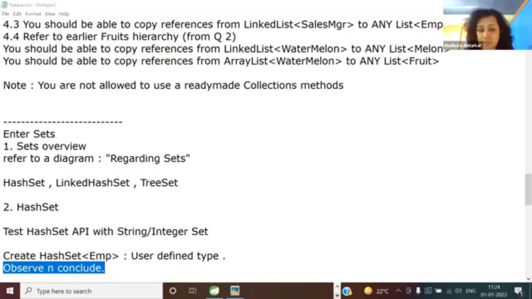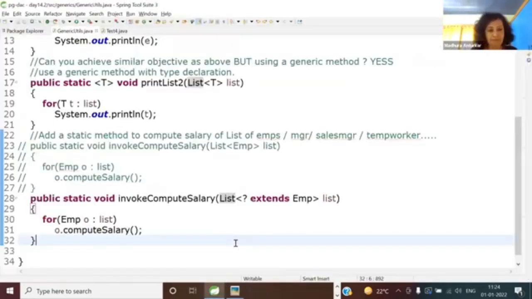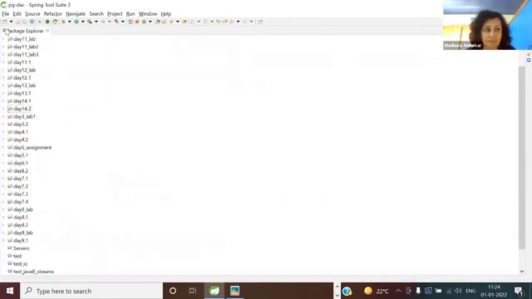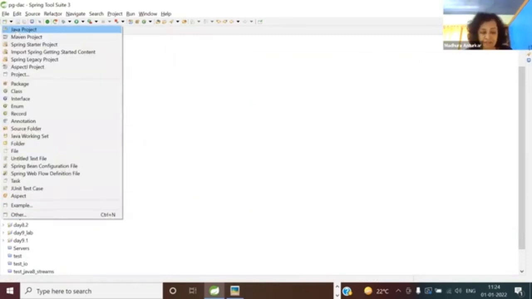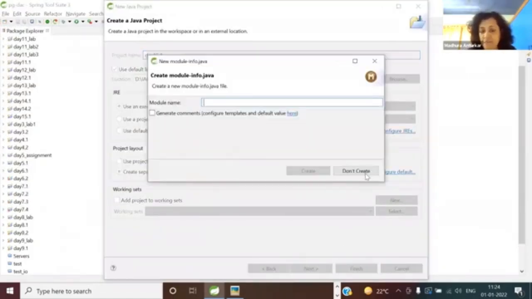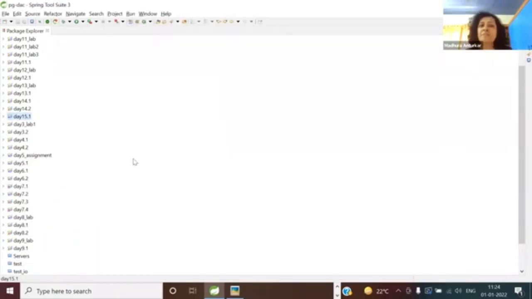So please open your IDE and let's start with our first example of today. I'm creating it as D15.1. Please label it as D15.1 theory or class or something. Tell me whenever you are ready, we'll start writing.